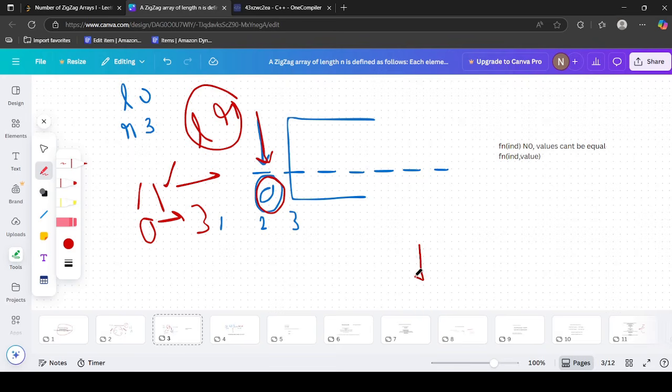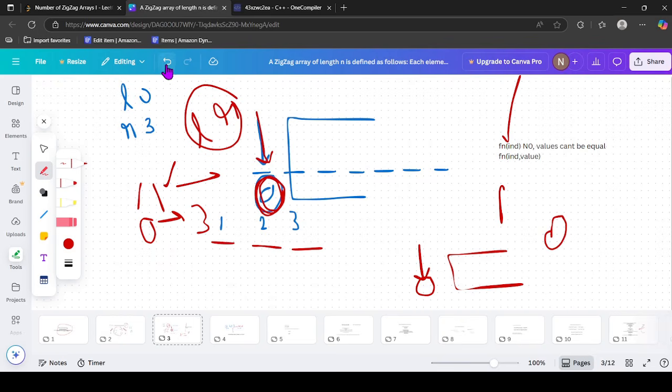If the choice at the present index is fixed, how do we find the answer for the rest of the array? Let's say we use a function of index that returns this answer. If function of index returns the number of possible ways, then we can directly add function of index when we take 0, when we take 1, when we take 2 or 3. But how can we make sure that two elements are not equal? For example, if we are at 0, and we blindly assume that function of index will return the correct answer, how are we making sure that the next value is not 0? How are we making sure that the given condition is satisfied? We cannot make sure of that, right?